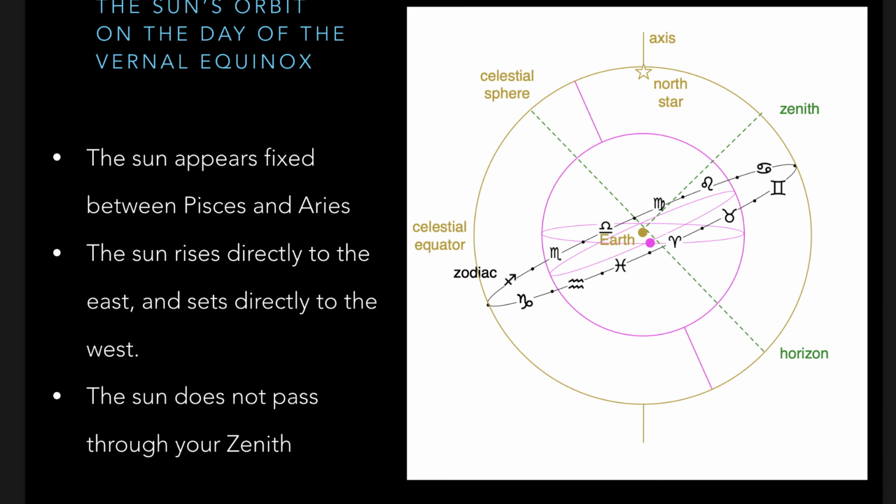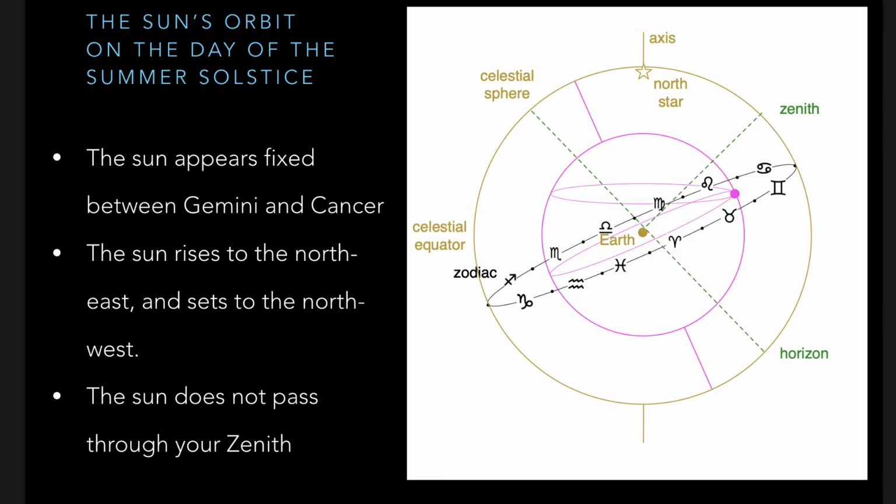So this is if the sun is right at the first point of Aries, so it appears from the perspective of someone on Earth that the sun is in front of the first point of Aries on that day of the year. As this large sphere rotates around once per day, the sun is going to be moving around in this trajectory from the perspective of someone who is watching from the Earth.